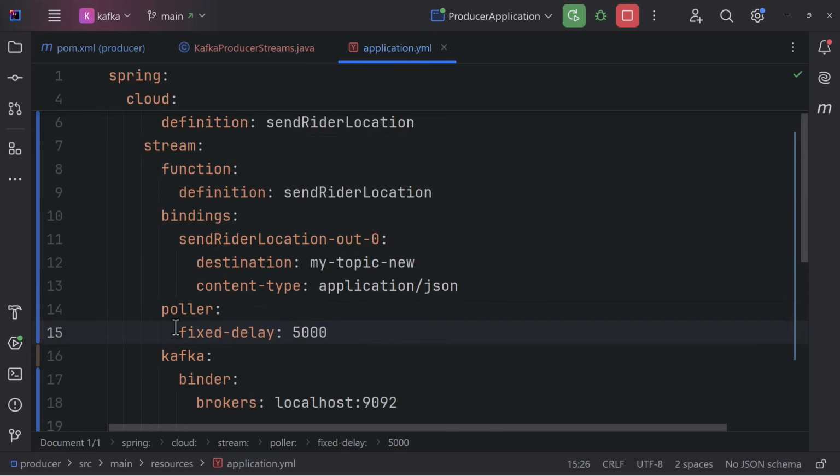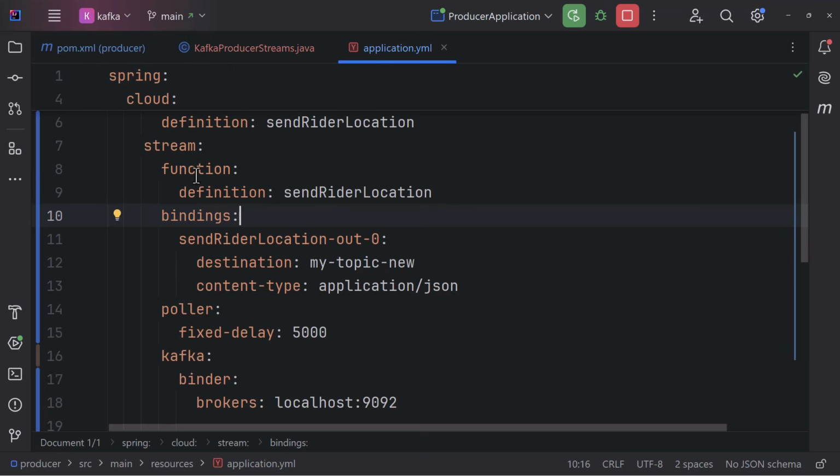This is basically the property for stream over here. Under stream we have added this. And be sure about the indentation. You just saw that I did not have the right indentation and this was actually not working. This actually didn't work, right?